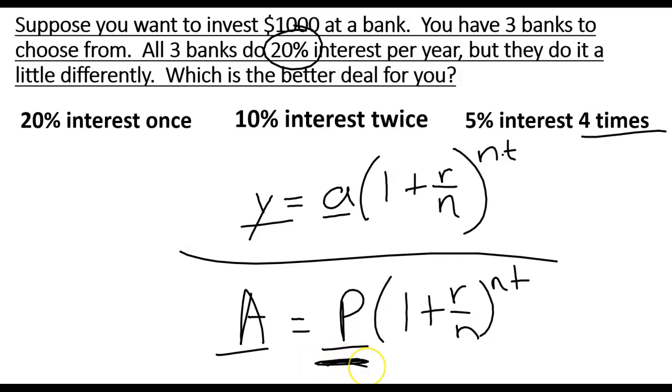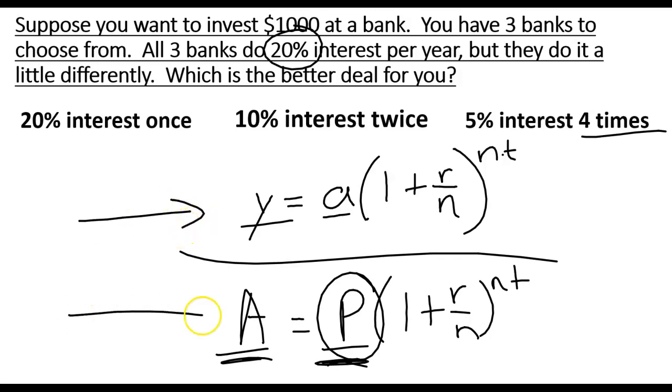This still means the starting amount. I don't know why they choose to use A. I think that's confusing. There's probably a reason, but I don't know it. Anyway, the reason they choose to use P, though, I know that, because in the world of interest, the starting amount is what they call the principal amount. It means the starting amount. So whether you're looking at the formula like this or like this, it's the same thing.